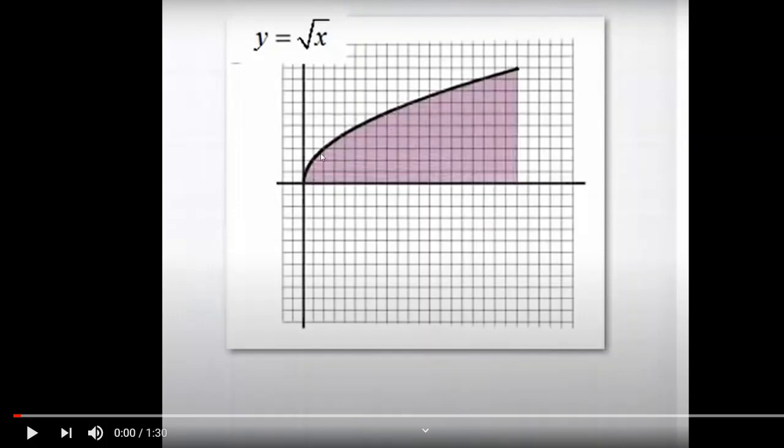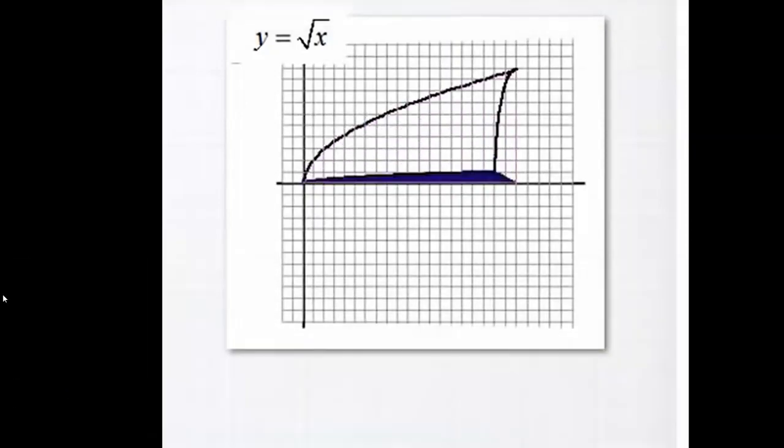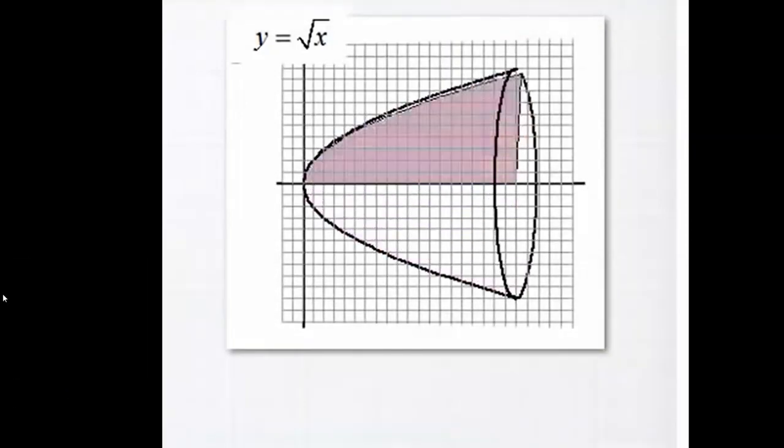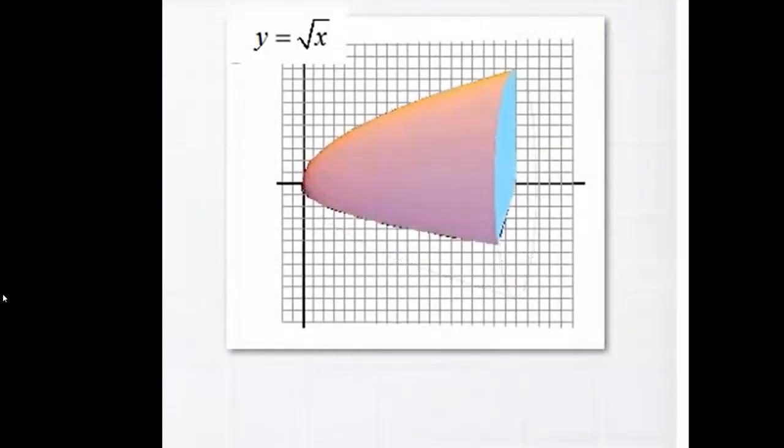So notice there's a two-dimensional region in the XY coordinate plane. And what's going to happen is they're going to show in two different ways. They're going to show what it looks like to take this region and revolve it around the x-axis. So that's kind of one view of it. And now they'll do like a more solid view.